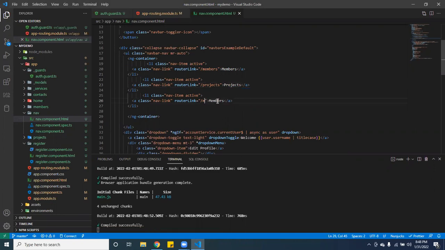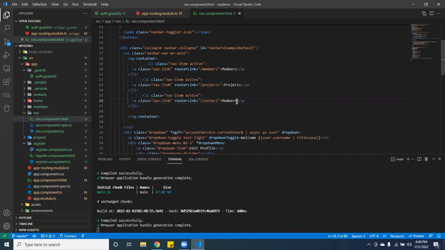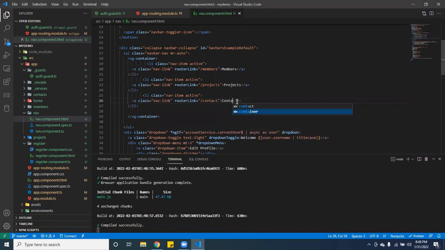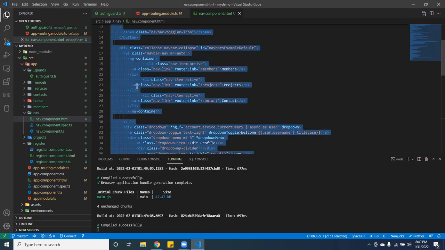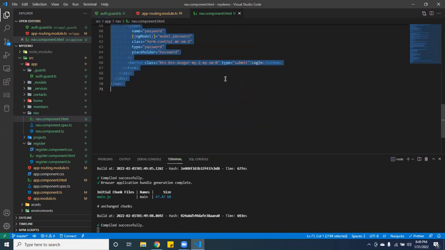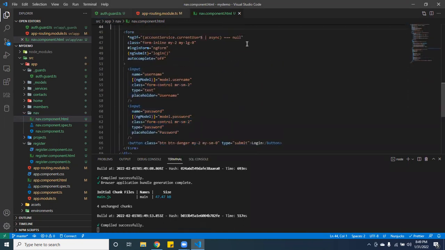Here is going to be the contact. Let me make sure I capitalize that. All right, so let me reformat this. Format document. That looks better.